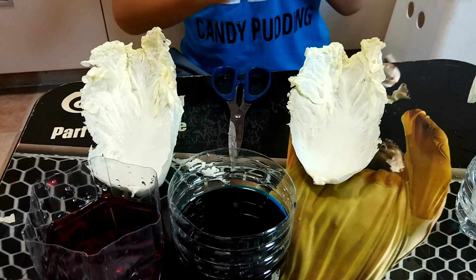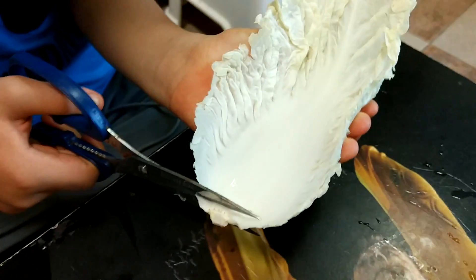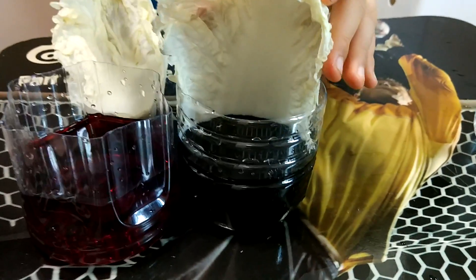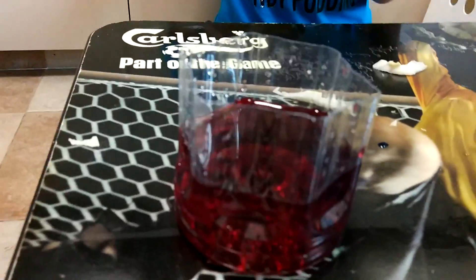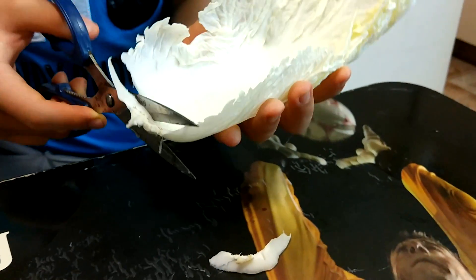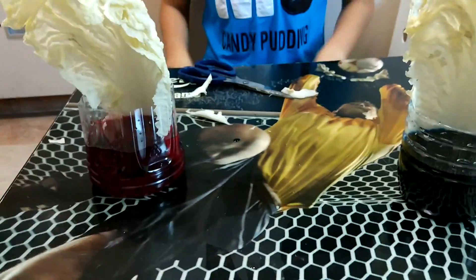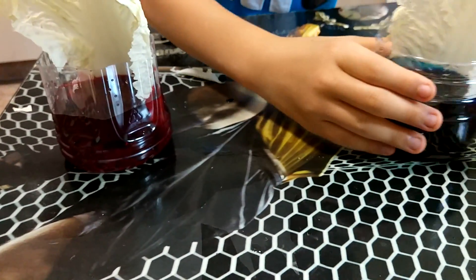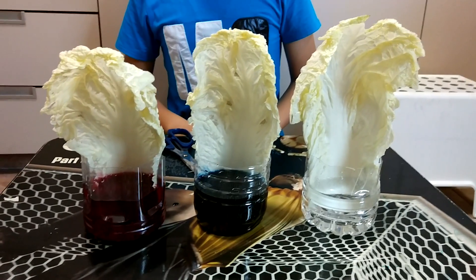Clarence is going to prepare the lettuce leaves for the colored water. It's time to begin. This one should be for the blue one. Let's cut this off and just place it right down here. Is it all the way in? Yes, it's all the way in — move it to one side. Next color: red. Stick it inside. Now arrange them in a row so that I can film them. Done. Thank you, Clarence. We'll have to leave this for the next 24 hours and then we'll see what happens. Ciao.